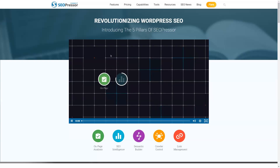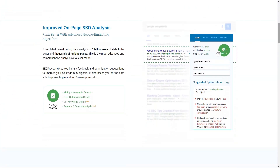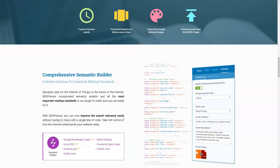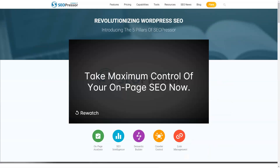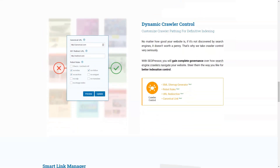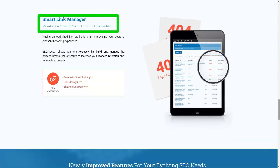Click 'Analyze Website' to have SEOPressor check the performance of your website. This feature may take a while to thoroughly examine your site's performance if it has many pages, and an estimated completion time will be provided. If your site has any issues, SEOPressor Connect's errors and warning sections will show you what needs to be improved. The site-wide SEO tab is split into local SEO, XML sitemap, link policy, and default social settings. You can use the local SEO section to enter contact information, mailing and physical addresses, and opening hours.